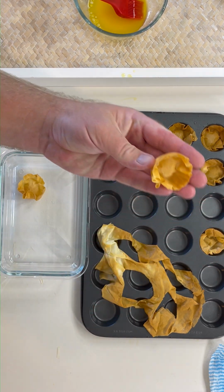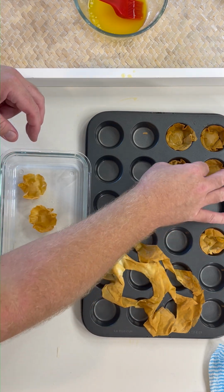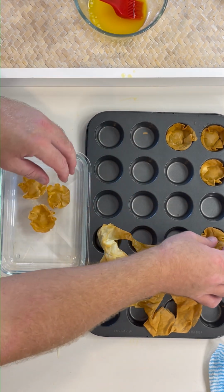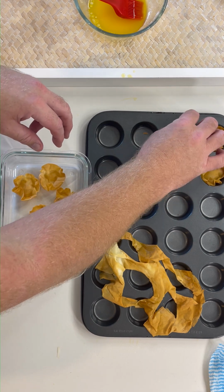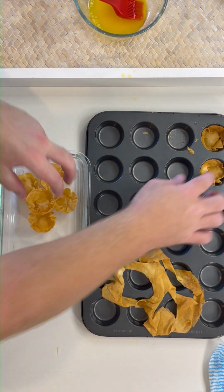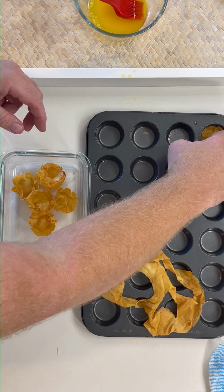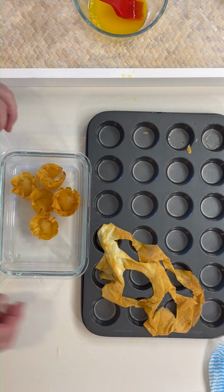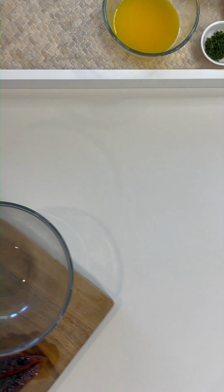You don't need to wait for it to cool down. You can put them straight into a container to keep them airtight until you need to use them. Some of them will develop a little bubble inside, so you just need to double check. These are turning out to be quite perfect, which is awesome. I think this last one, you'll see that there's a little bit of a bubble in the middle of it, which will prevent you from putting as much of the chicken filling in.